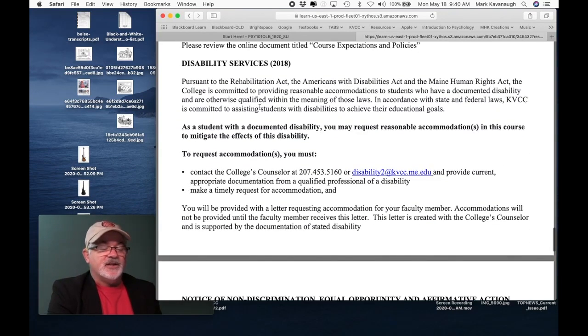And finally, if you do have a disability, or you think you might have a disability, we do have a mechanism at KVCC for getting into that. I cannot provide, legally, in any way, by word of mouth, accommodations or changes to the expectations of the course related to a disability. You have to actually go through the formal channels for that. So if that's an issue, you don't even have to talk to me about it. Just go right there and talk to the people in disability services about that.